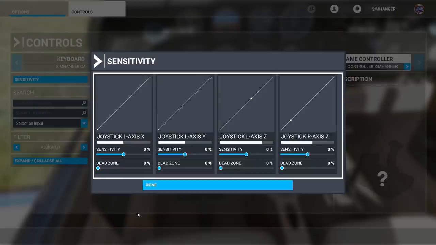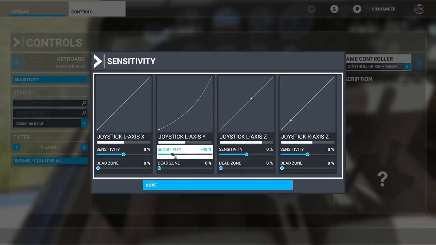Let's experiment now with the y-axis, and again we can adjust the sensitivity. We can turn the sensitivity all the way up, very sensitive controls, and all the way down. Low sensitivity means a fairly large movement in the joystick for a small input into the simulator. Turning the sensitivity into the plus range is exactly the opposite. A small amount of movement on the joystick, a large impact in the aircraft.